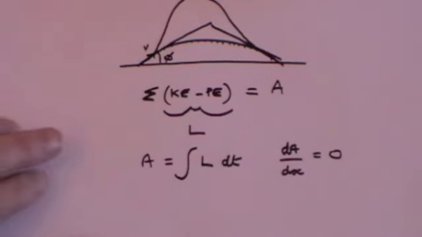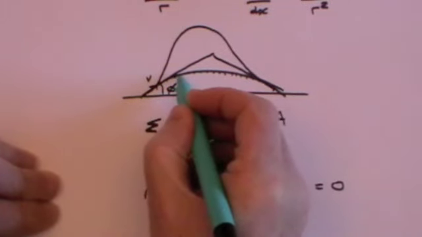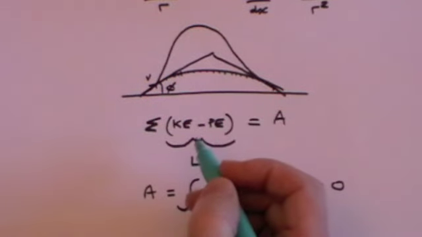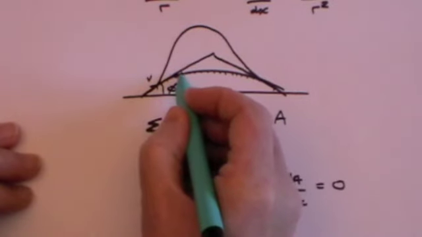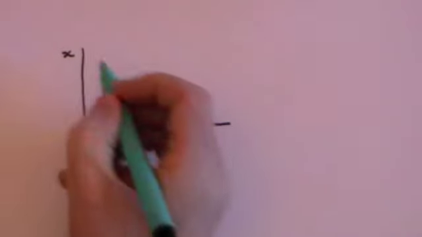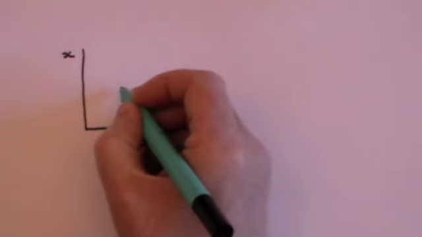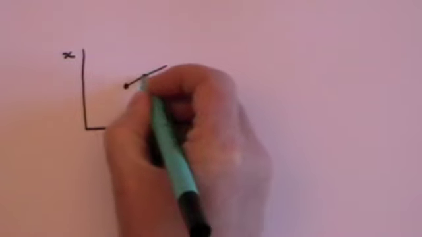Now, in order to calculate this, I want to take just 3 adjacent points on this trajectory. Of course, they will be infinitesimally close together, but I'm going to expand them. So we're looking at 3 points on the trajectory, and let's just magnify them out a little. So here is x, that is the height above the ground of the ball, and here is time, that's time passing as the ball moves from left to right. And we are now going to reduce that trajectory of the ball to just 3 points, which will look something like there, there, and there.